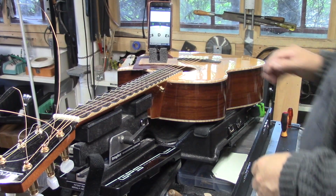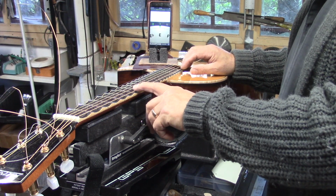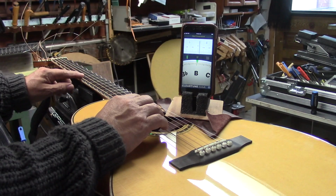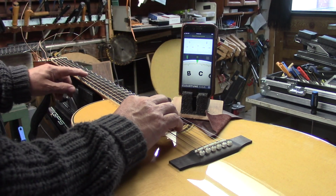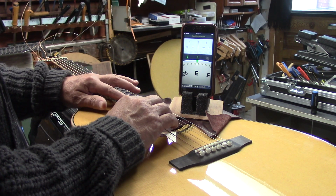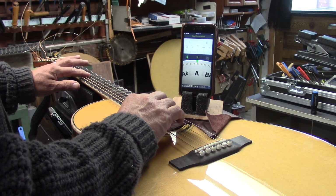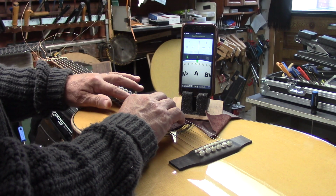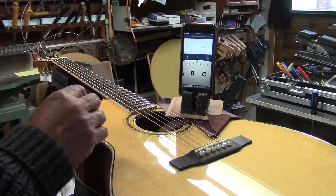Okay, so let's begin our checking process. So first thing we're doing is fretting the 7th fret note. So B and the octave. Yeah, it's about 2 cents sharp. So go to the A string, 7th fret and octave. D string. Okay, it's about 12 cents flat.